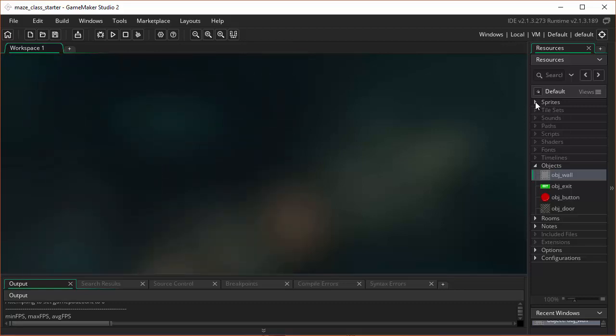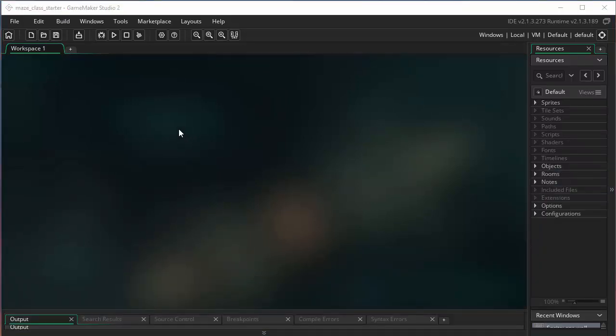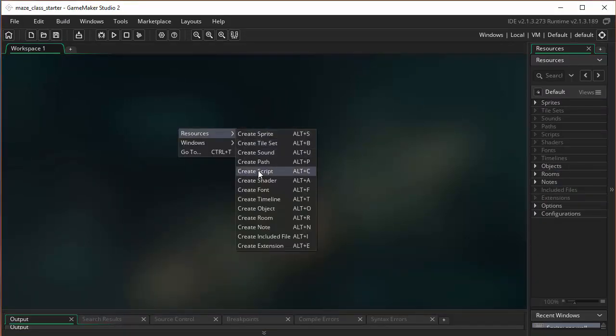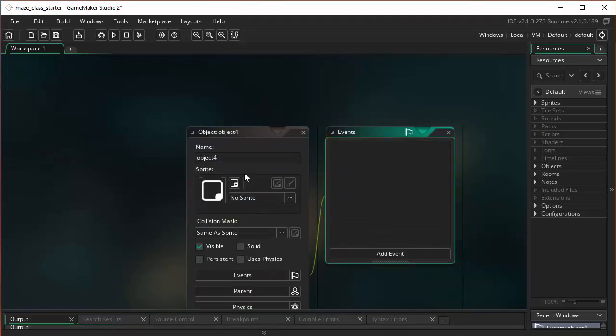All right, let's go ahead and create our player object. We'll right-click resources, and as always, create an object. We will call it obj_player.